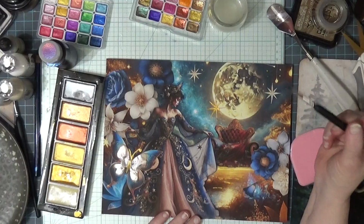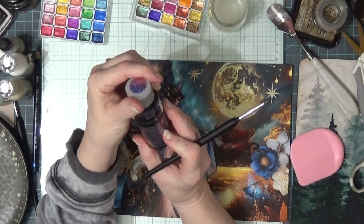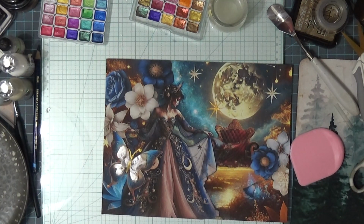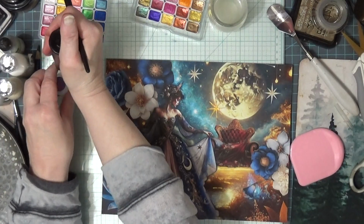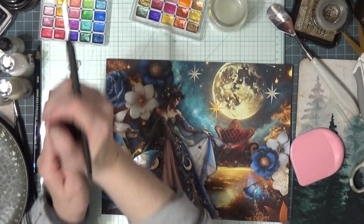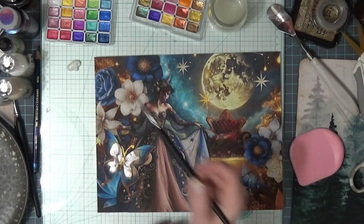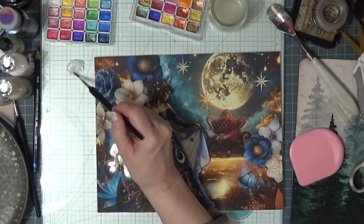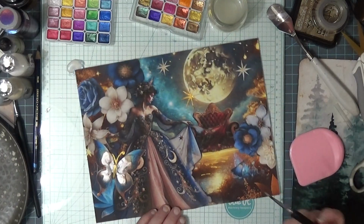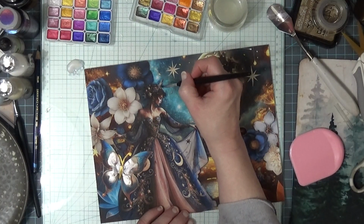Okay, so this I'm not real happy with, so we're gonna do some of this. This is Dragonfly Glaze, and I love this paint. So we're just gonna put a little bit over here. And it's gonna look white when I put it on, but it's not gonna dry white. It's gonna dry glittery. It's not glitter, but shimmery, I guess is the word. So, I don't know why I wet my brush.